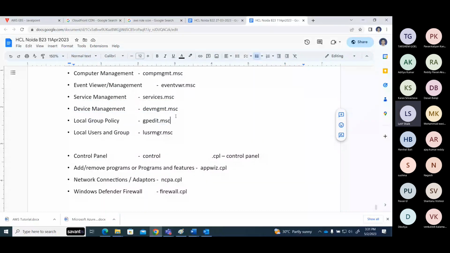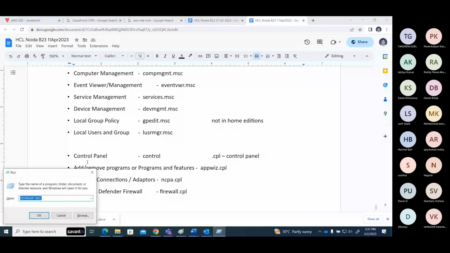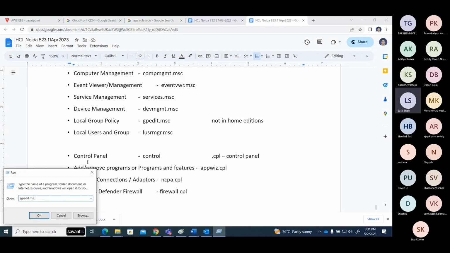Local group policies, guys, it may not work in home editions. Not in home editions. Okay.